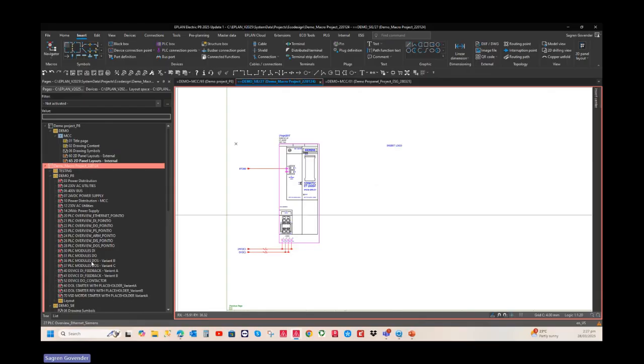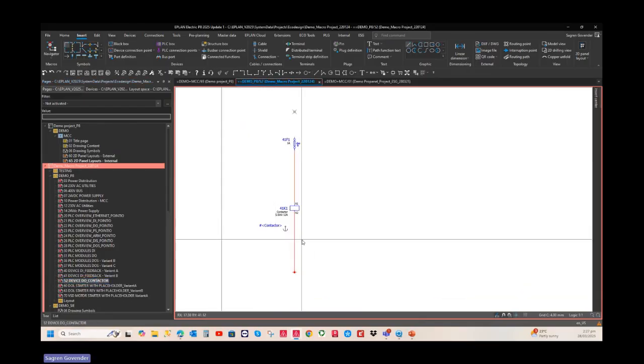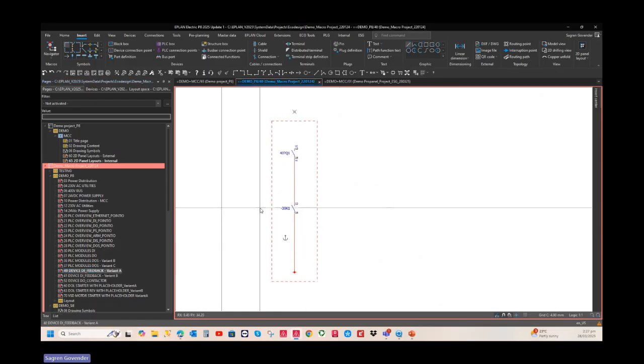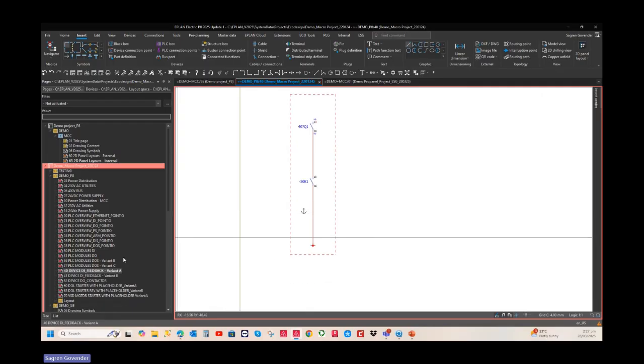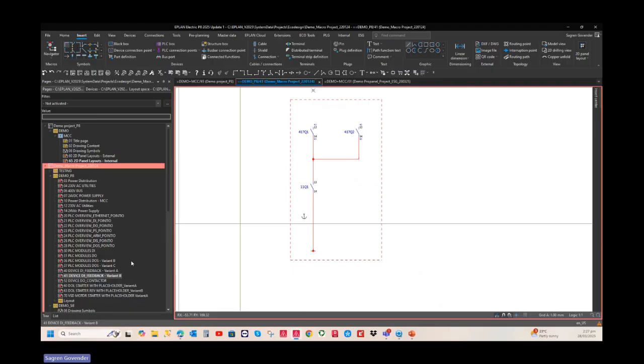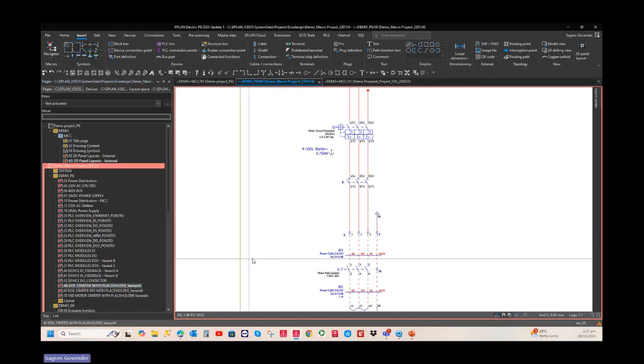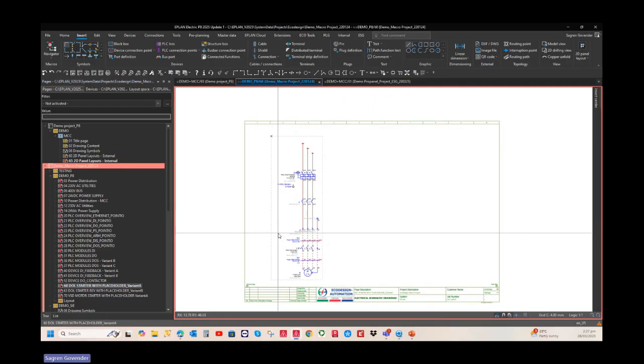So anything can be created into a macro. Here I've got a contactor with a coil, and that's a macro with a placeholder to handle the different contactor sizes, because the coil is the main function in a contactor. Same as running feedback, I could have a macro for that. Here's a reversing starter, running feedback for that. I've got a DOL starter. So here's the DOL starter, and it's a window macro.